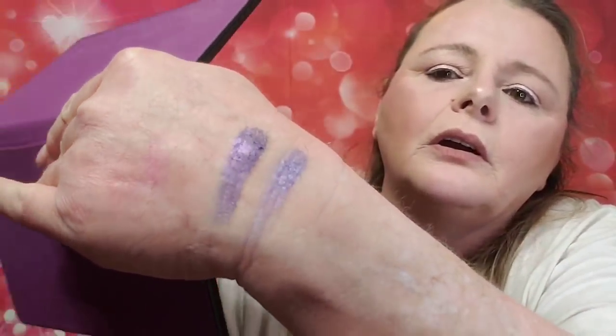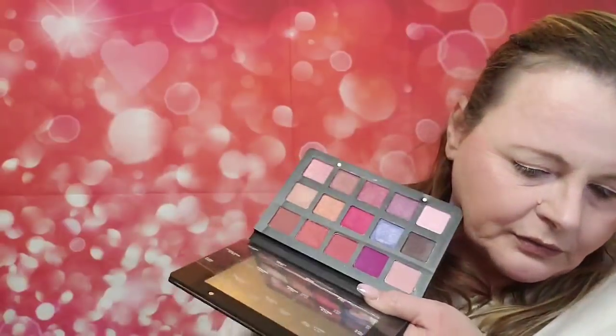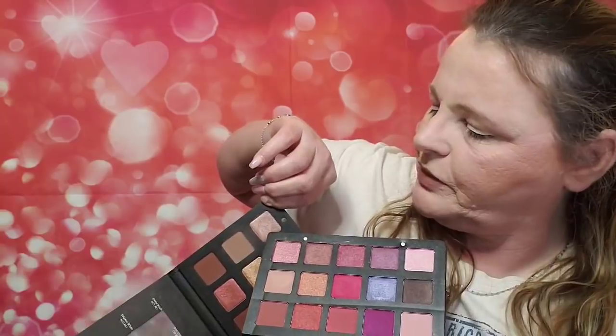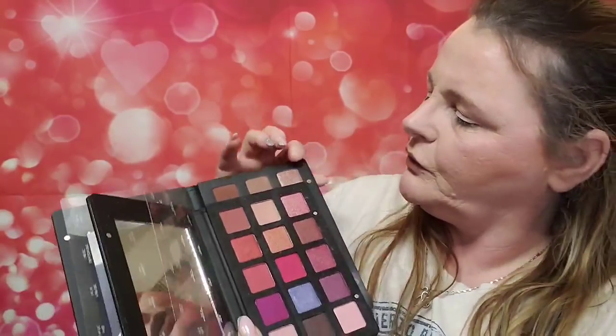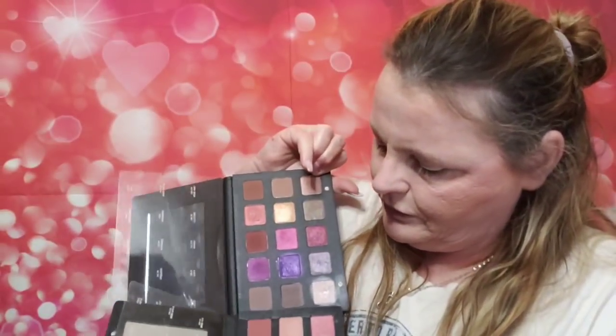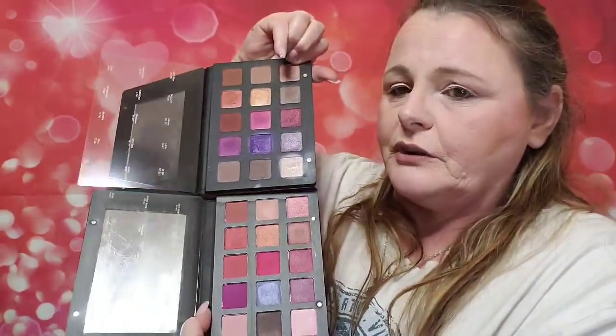Actually, the real one's looking a little chalkier right there. But see, I paid, like, see, this is pink where it's bronze in here. Those two colors are supposed to be the same. Like those two, then you go to the second row. So you see the difference. The colors are different. But formula wise, I don't think it's that bad, to be honest with you.